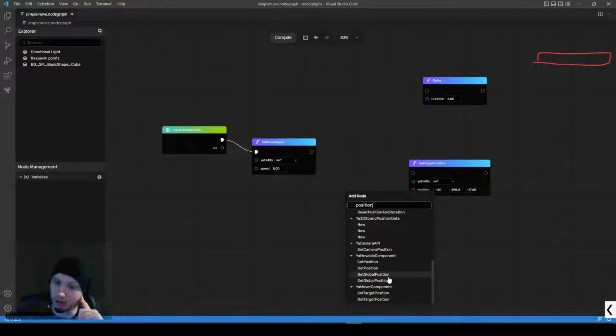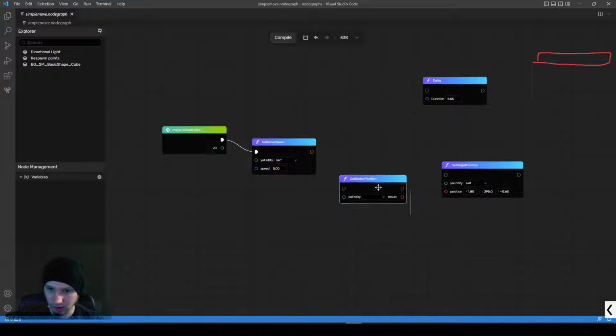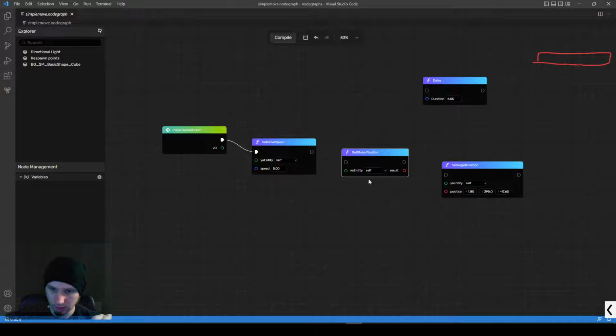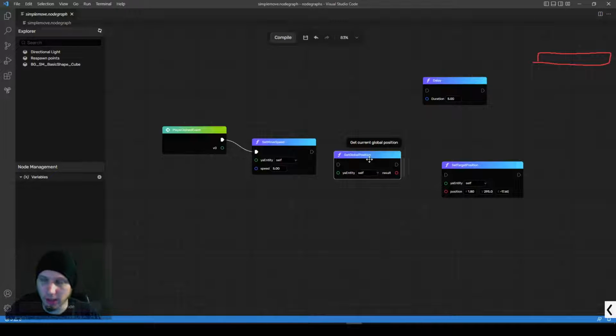We're going to get global position, because global position always asks for the global position of the object. And as you can see, I'm asking for get, because get just checks which entity, myself, and it basically says, okay, this is the entity. What is the current global position? What is the value for X, Y, and Z? And then it gives me that.